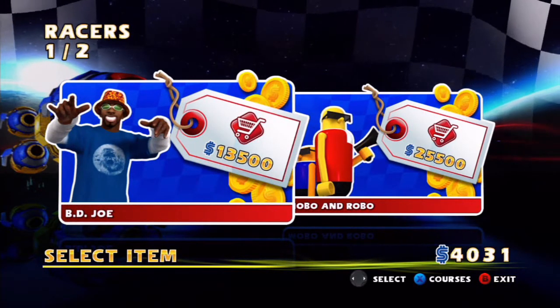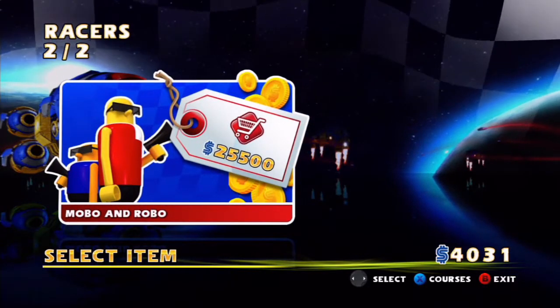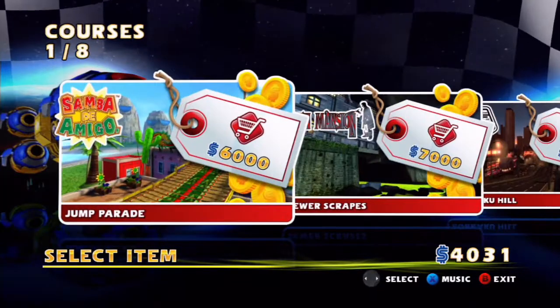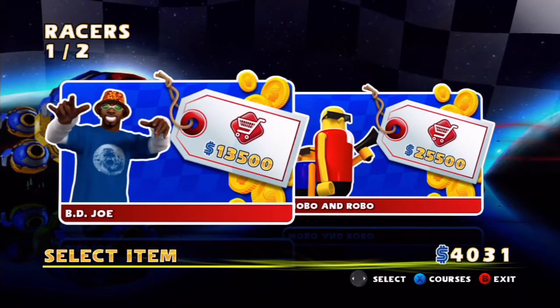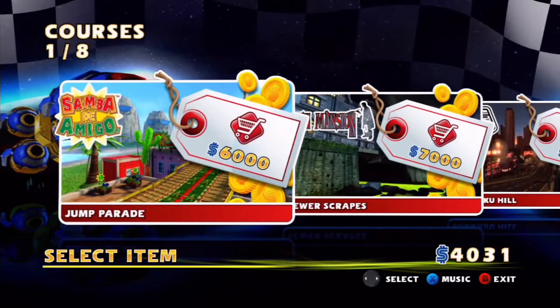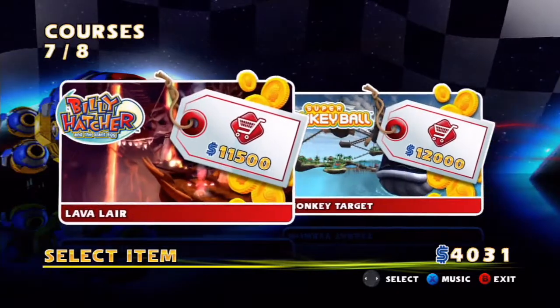You have three selections of items you can buy, like racers. At the moment, I've only got two, as I mentioned earlier: BD Joe from Crazy Taxi, and Bobo and Robo from Bonanza Bros. I could potentially try to unlock those characters before I start the Let's Play, but I haven't accomplished anything like that yet, but forget it.